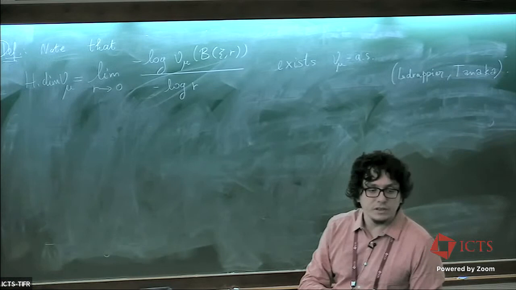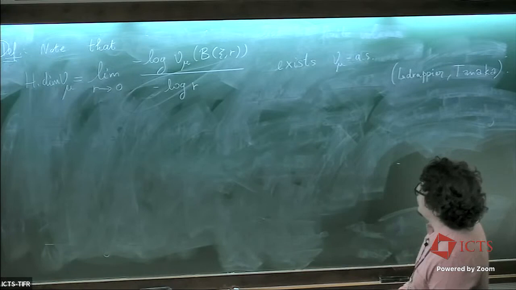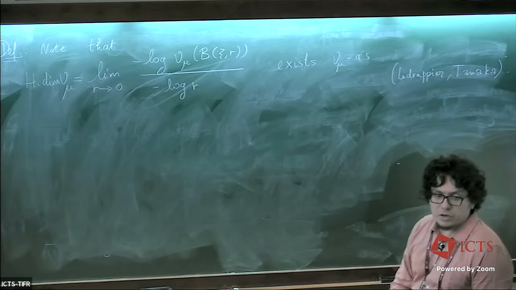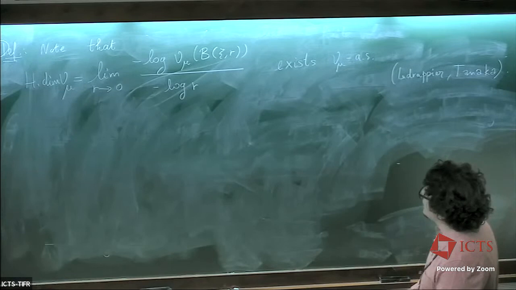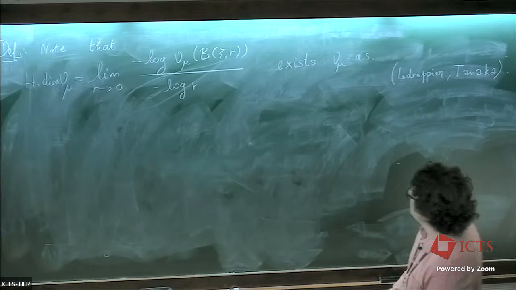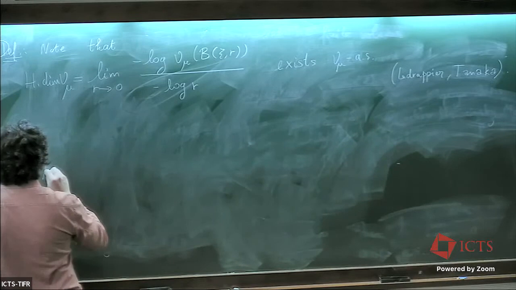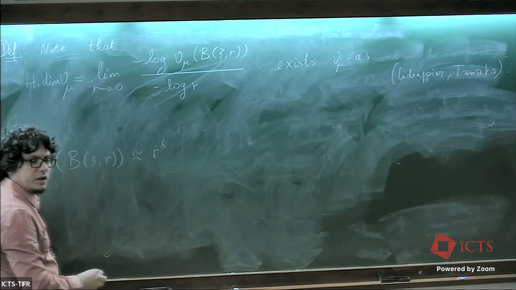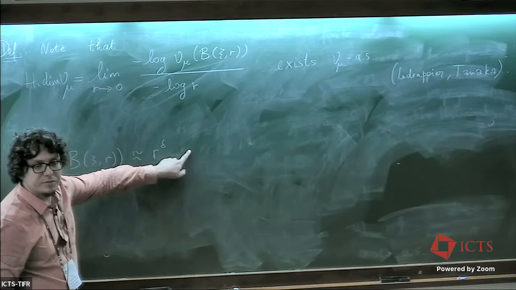Definitely for finitely supported measures, and then probably for exponential moment as well. Yeah, co-compact for sure. For the co-compact case. For the non-co-compact case, let's see. If you have a lattice, maybe it's still fine, but usually you have a shadow lemma, right? So if you want something like this, then you want something like r to the delta. This is the first term, but there could be some other terms. So if there's a cusp, there should be some other terms there. If it's co-compact, there are no other terms in it.